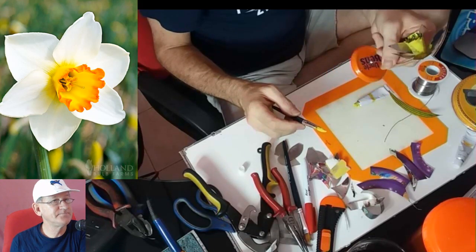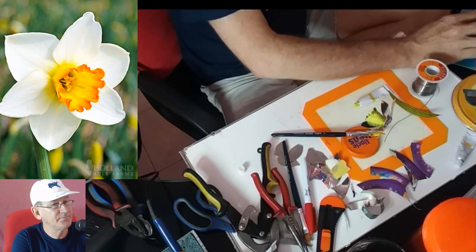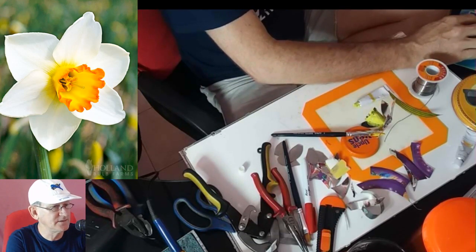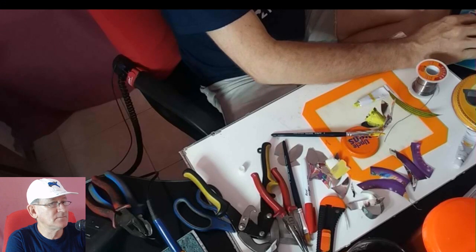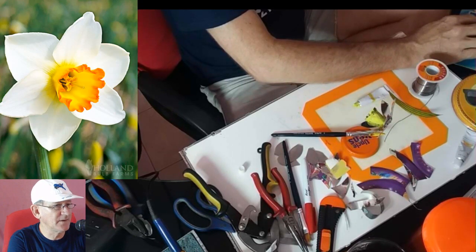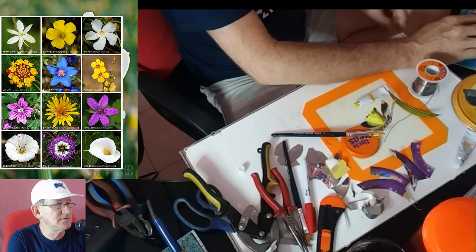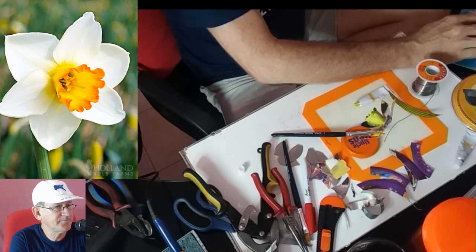And then hopefully later on, we're going to go on to pick some more of these. That's my daffodil that I'm making at the moment, but hopefully we'll pick some more of these out of these flowers. I'm going to make all of those. Normally I end up making about 6 or 7 on a stream.